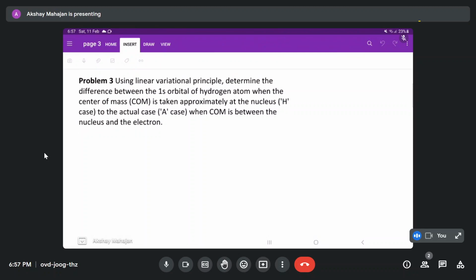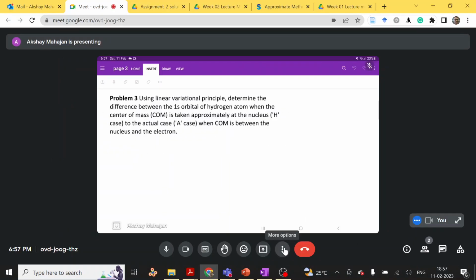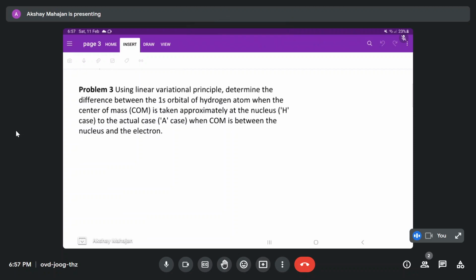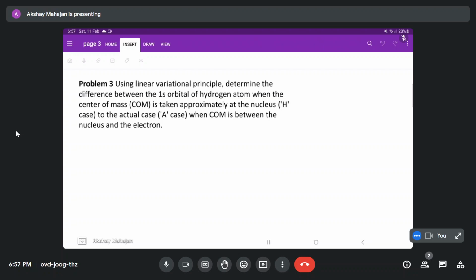Okay, now we will do problem number 3. This is regarding the linear variation principle that you might have learned. In the variation principle, we can take one kind of trial wave function and put one parameter. But as you might see in the lecture, it gives a good approximation for the energy, but basically it depends on your trial wave function. So to get the properties for the wave function, you can use the linear variation principle. Here you have some wave functions, and for your actual result, you can have some idea by combining two kinds of wave functions.